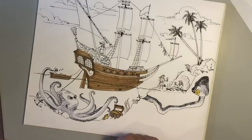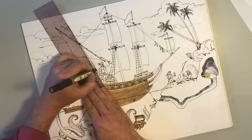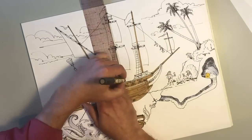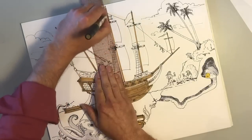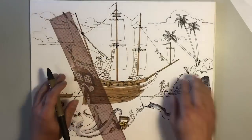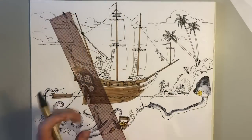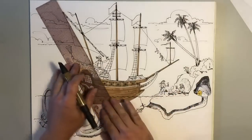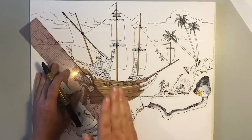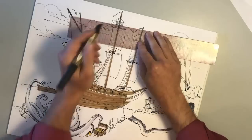And then I'm going to do the masts. For the masts, I'm using the straight edge because that makes it cleaner. So I put this mast in front of the sails. I could have also drawn the mast behind the sails, because the reality is those sails on those booms, they could turn a little bit in each direction to catch the wind, so that the wind didn't have to be exactly behind the ship. So you could draw them either in front or behind, according to whether they're turned this way or that. But I decided to do it this way, just because that way the masts look more complete. It's a little nicer to me.